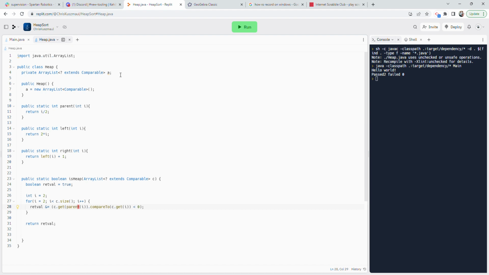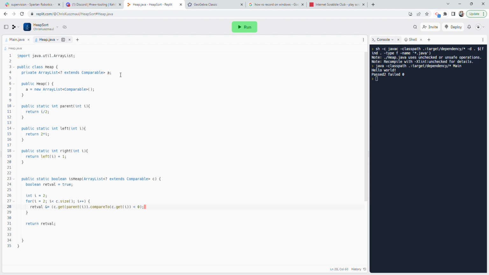We get the value at the location of the parent of the index and compare that to the value at our own index. If the result of the compareTo method is less than 0, then that particular value in that array list does indeed conform to the heap property, because the value at that index is greater than the value at its parent.